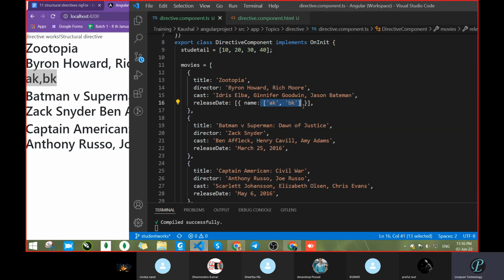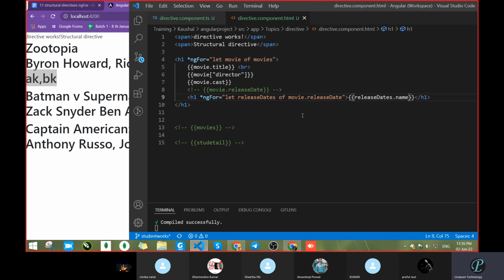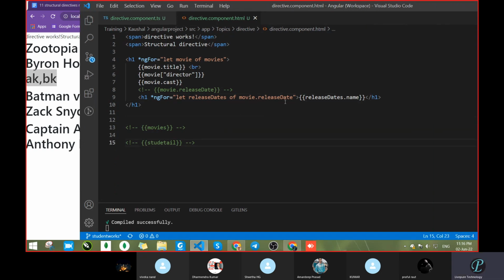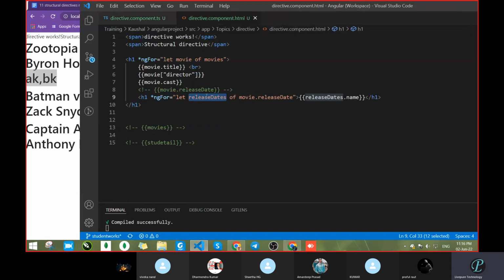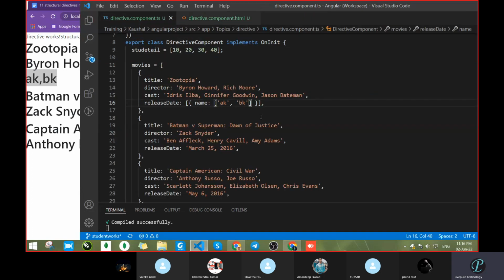Now you have to loop this data again for getting it separate. This is your array data, and I want the split data. What will we do? Can anyone get an idea? Now who has this original data? This release data becomes the database, or you can say this release data becomes your new array for this one.